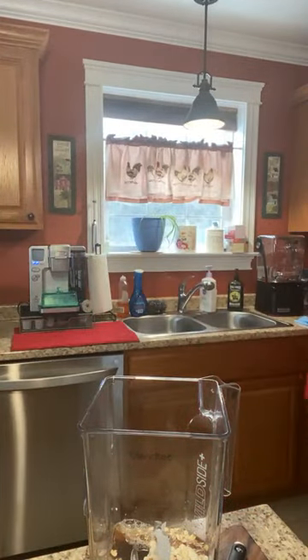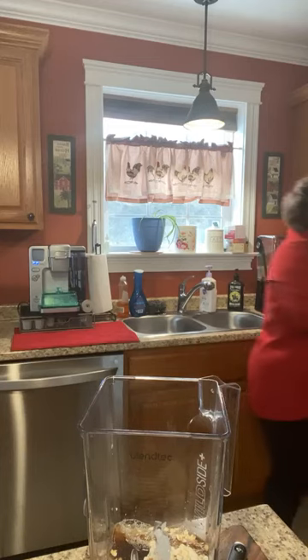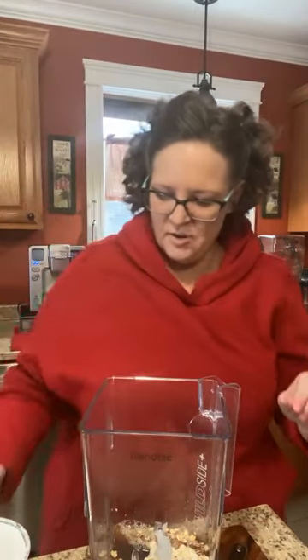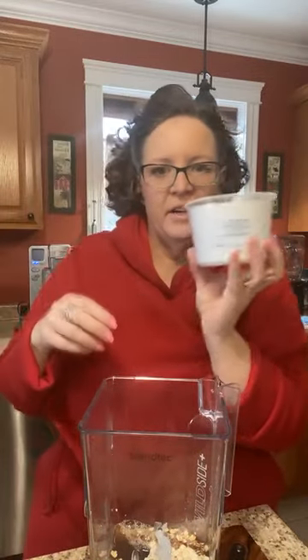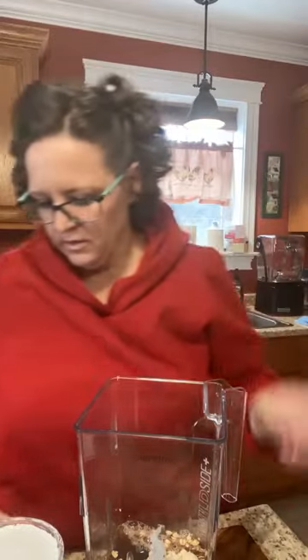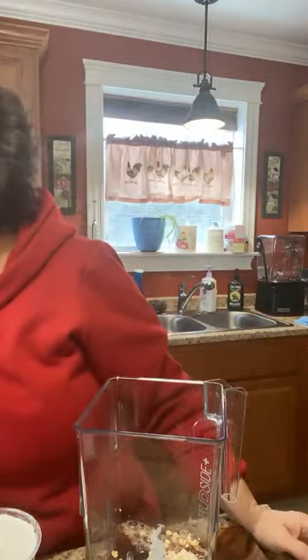One more ingredient and we'll be whizzing this baby up. My parents kindly stopped at the Amish store yesterday and filled up my ingredients — my baking powder, my cocoa. I can't see comments again, this stinking phone. I don't understand what I do wrong. Apparently every morning I have to mess with it. I should actually measure baking powder — that would probably be a better idea.